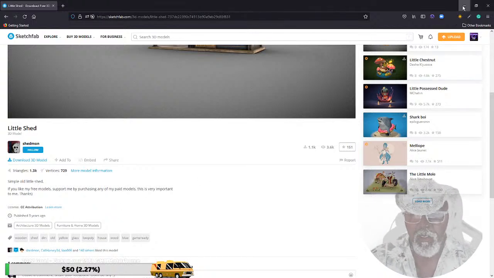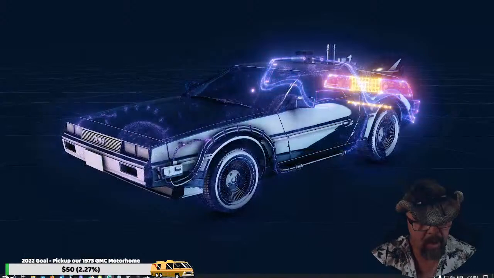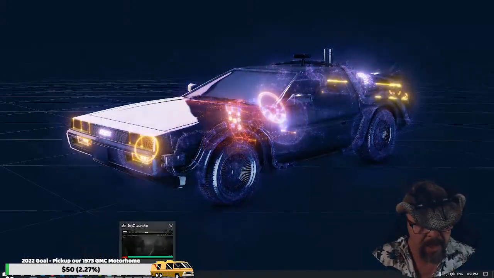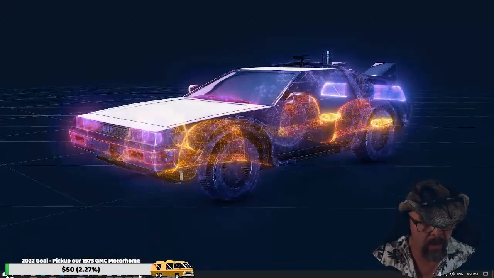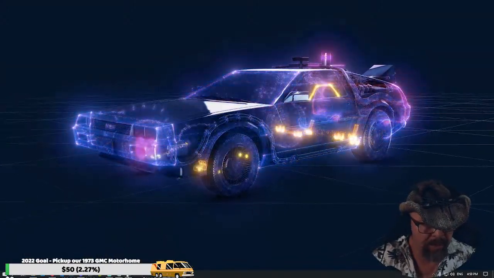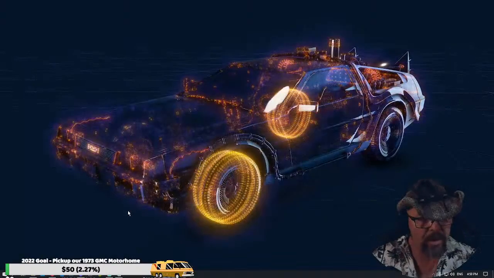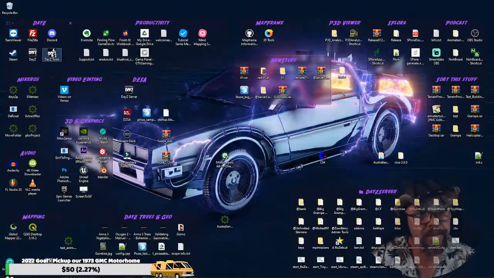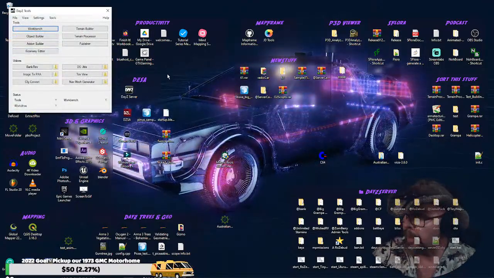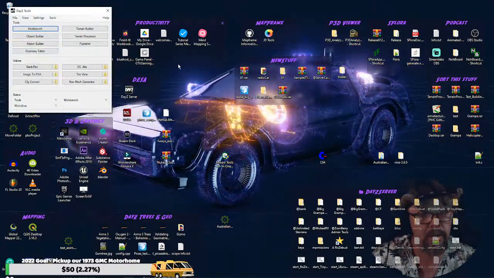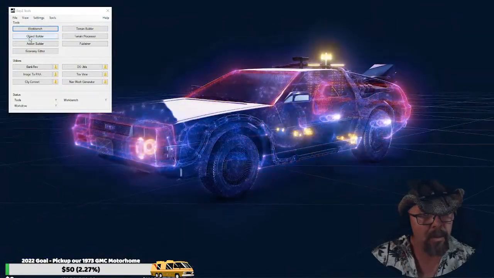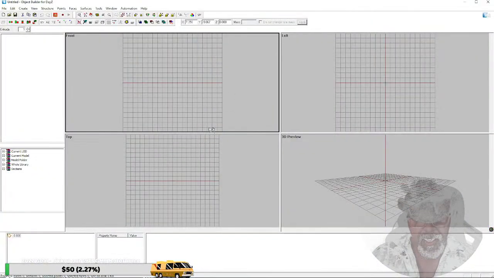If you've downloaded those files, all you need to make sure is that you have Object Builder and all your add-ons and the rest of that installed. Excuse my desktop, but you should have DayZ Tools. If you're not sure on that, I'll have a tutorial uploaded on the website soon which will show you all that stuff. So DayZ Tools, and you're going to have Object Builder in here. This is where we're going to build today, and we're going to have some fun. I'm going to show you some really cool things on here.